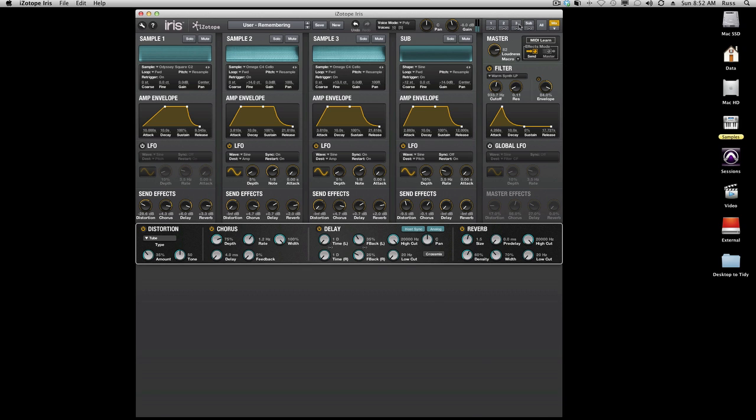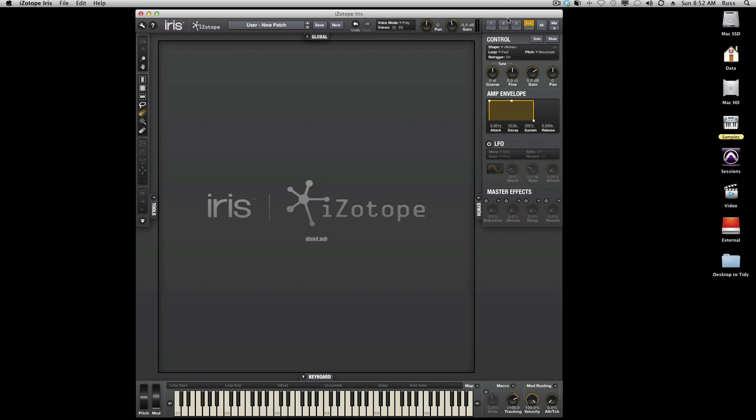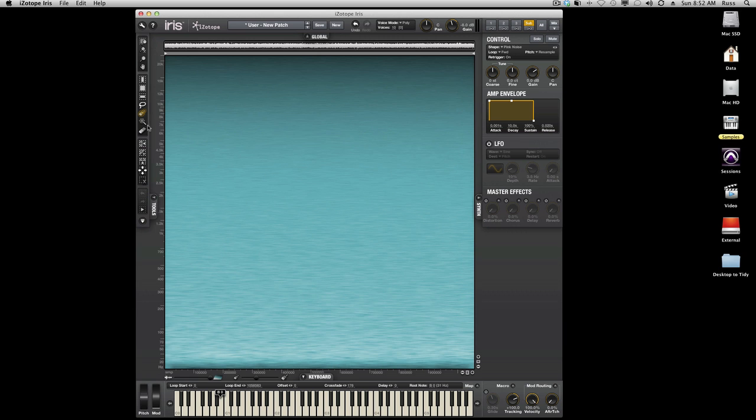wave. Let me show you the subsection. I'm just going to clear this out for a second. The subsection is different because of the other three. You can literally bring any sample in and drag and drop it in the subsection. You just hit the screen, then you have this list of different subs you can bring in. Some nice low sines, squares, some white noise as well. And just as an example, if I show you a pink noise for a second, and there's a pink noise.